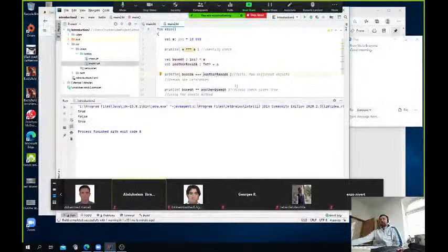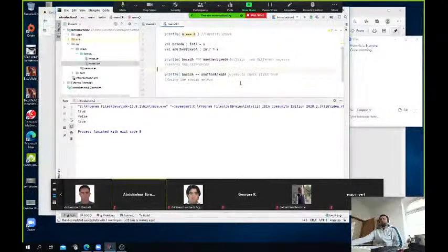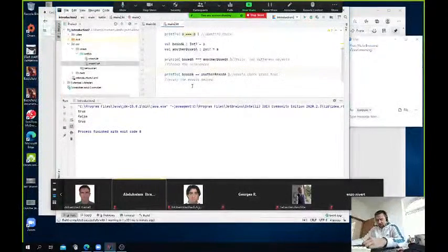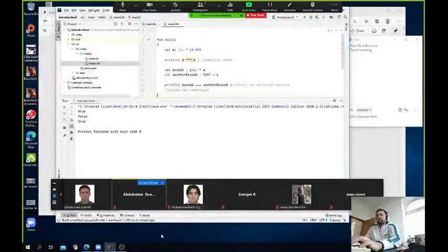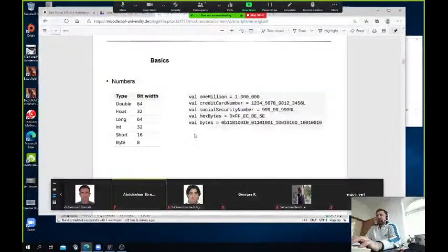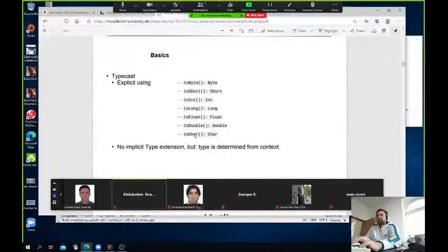It's the identity check. And it's possible to do in Kotlin too. So what else do I have on numbers or primitive data types? It is not possible to implicitly extend the values.